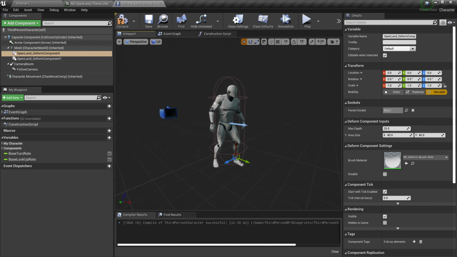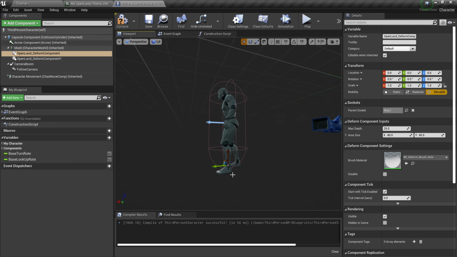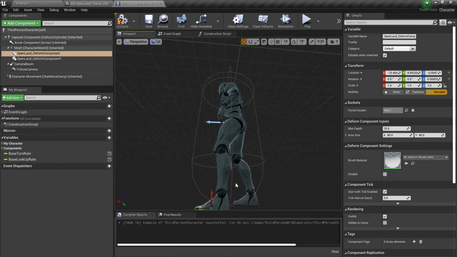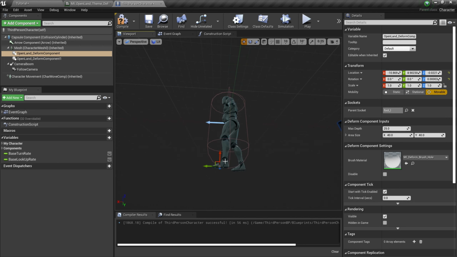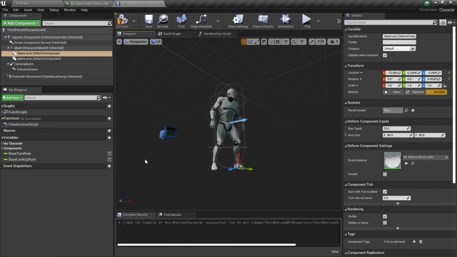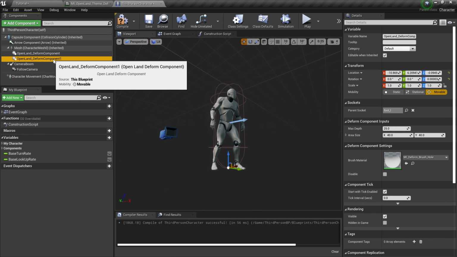So in this character skeleton, and this is the skeleton socket for the foot, I'm going to select it like this. So we need to place it at the bottom of the foot. You don't need to do it sharply, but simply eyeball this like this, and then I'm going to do that for the other foot as well.